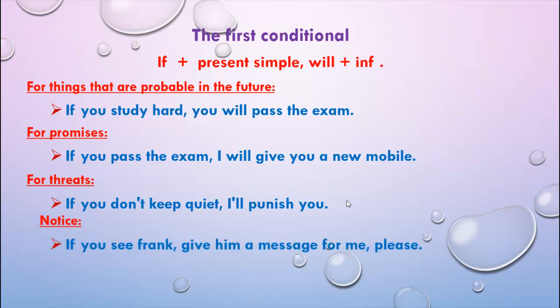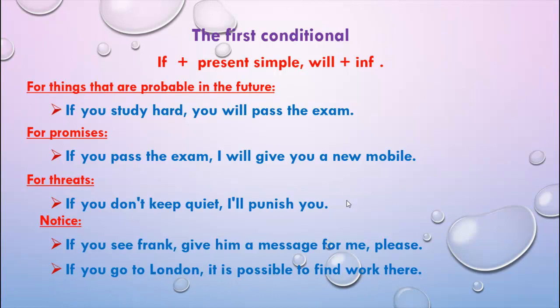Notice, if you see Frank, give him a message for me, please. And the rule here is that the second part of the sentence may be an order, and so it can begin with a verb in the infinitive. If you see Frank, give him a message for me, please.